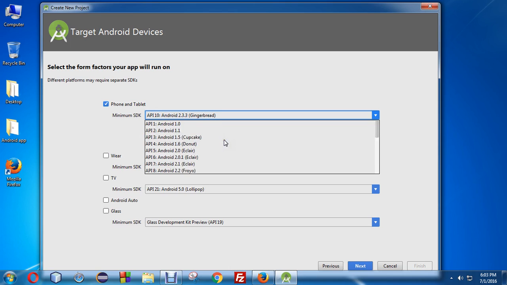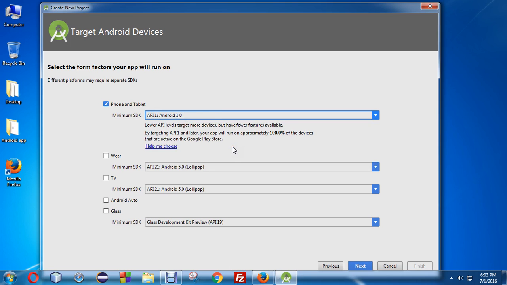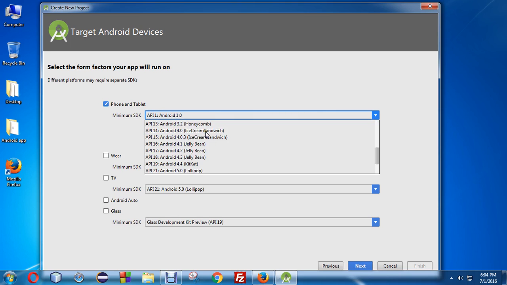From here you can see API 1, Android 1.0, which is the first Android version, and the latest version is API N, Android 6.x N preview, or you can say API 23, Android 6.0 Marshmallow.